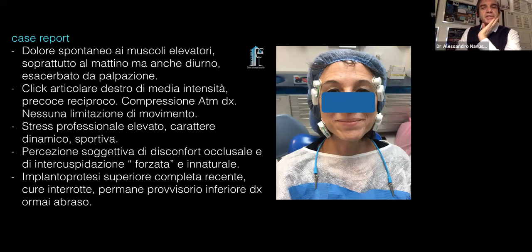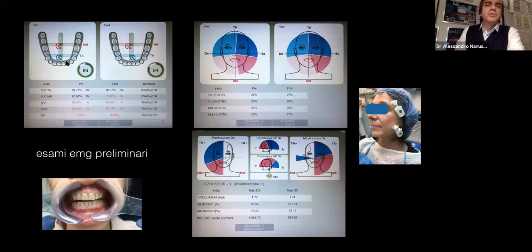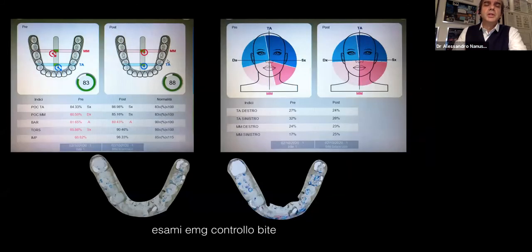This case report is interesting because this patient is not an athlete. She's a woman who needs prosthetic treatment. She does not have a correct course of the occlusion. She does not have a correct plane of occlusion. Her occlusion is bad, not dramatic, but I'm sure that she doesn't have a good balance. She has a torsion and too much load on the right side of the arch. She can chew correctly, but she does not have a good balance of occlusion.